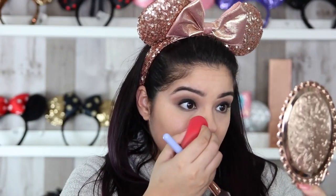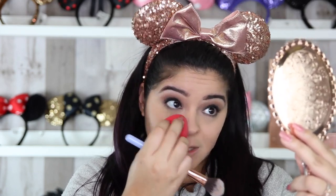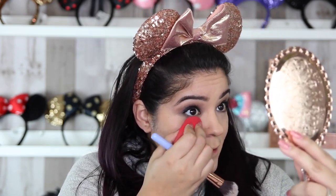Before I move on to powder, I want to make sure that everything is nice and even with no creases. What I typically do when I'm setting my under eye — because I have very bad under eye circles and bags — is I basically tilt my face against the mirror. I place my mirror very high, almost above my head, and look up into it so the bottom of my lid flattens out. I want my under eye to be as extended as possible. So my chin faces down and I'm looking up at my mirror, which brings me into powder.